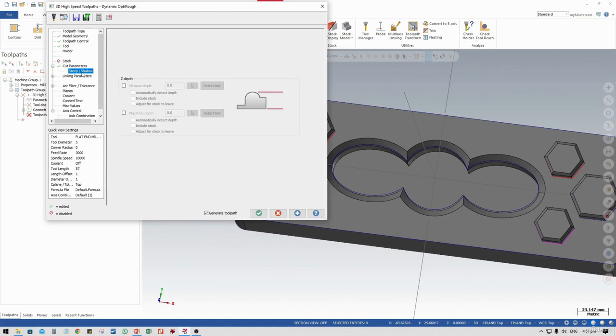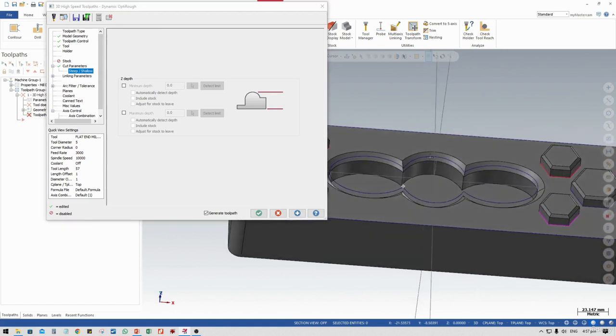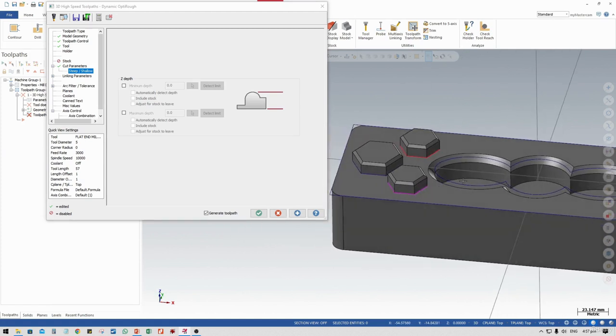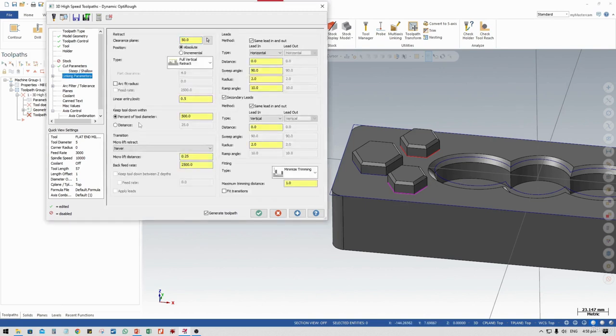Then the next thing is top and bottom, and it defines the depth of our machining area. For example, we have the depth here, I think minus 10mm or 20mm, and we have this step here of 10mm. So in the Z direction it is 10. It will automatically define the minimum and maximum depth of our design area.